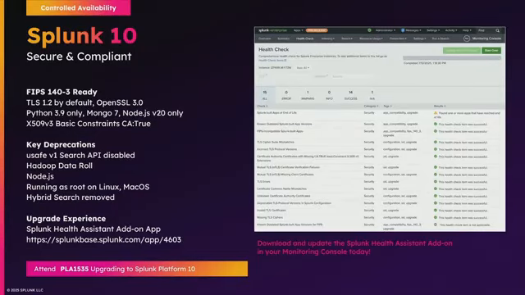We're also leaving some things behind so that we can accelerate and prepare for some newer capabilities in the future. Some key deprecations I want to call out are the disabling of the unsafe v1 search API, so make sure you test your apps against the Splunk 10 build for that. We're deprecating the Hadoop data role. We're removing support for search or hybrid search, and we're also updating a couple of admin and system requirements guidance, such as running non-root on Linux and Darwin distros.